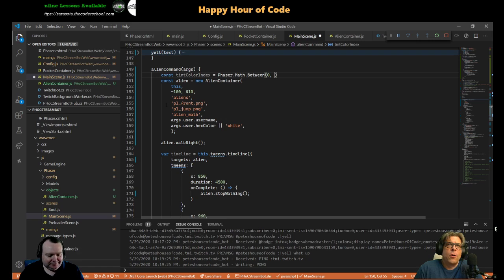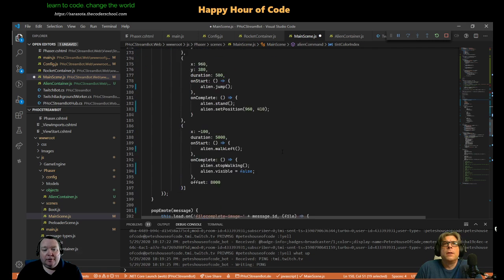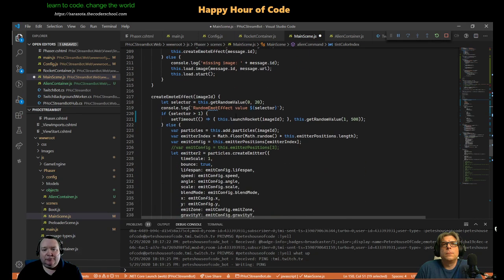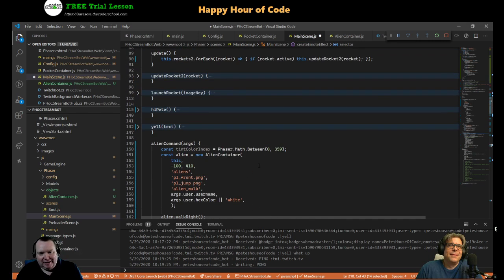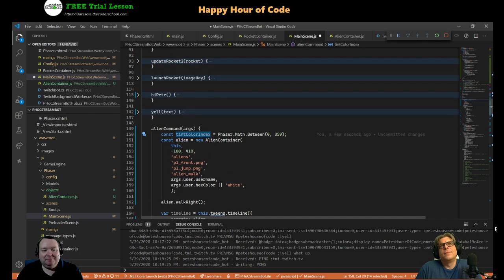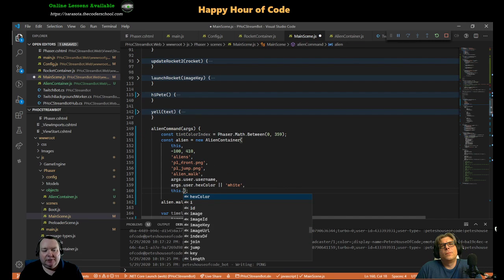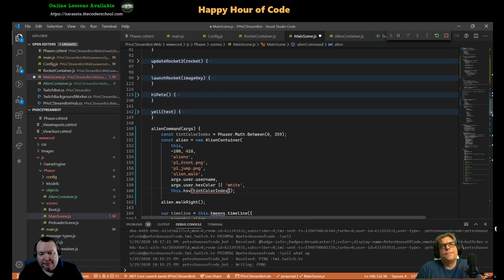So just do it anywhere on the color wheel, essentially. This here is basically your random function, between 0 and 359, which is, I assume, the end of the color wheel. Yeah, but if you look down here where we use randoms, I created something that does the same thing. But we don't have to, because now it's there in Phaser already. Oh, I wish I'd known that when I was doing it. So now we can take an index on here and then do a dot color there.